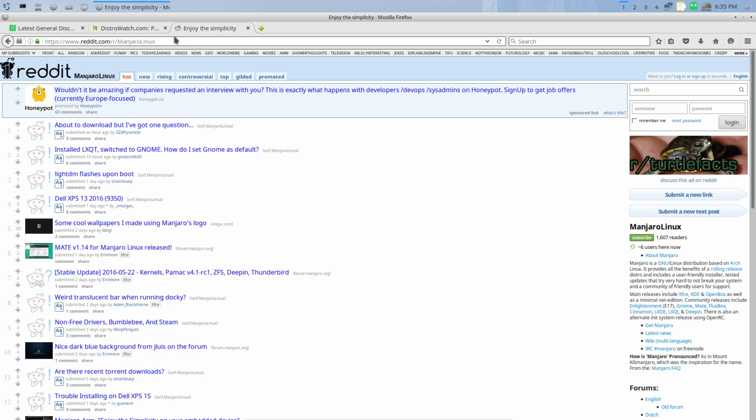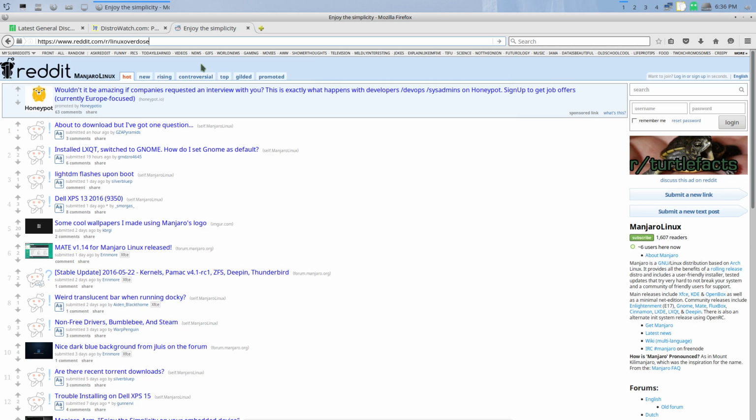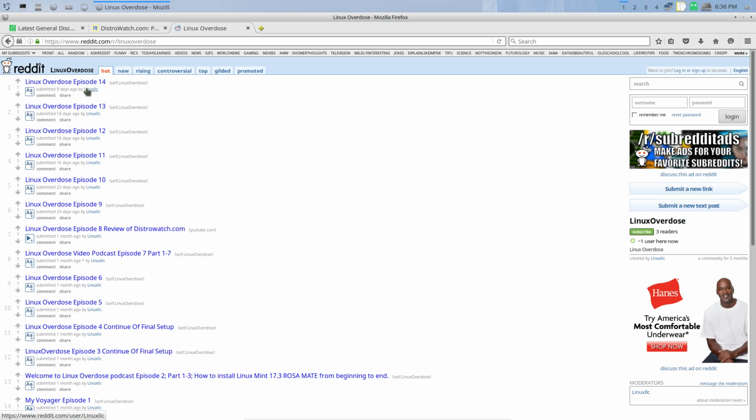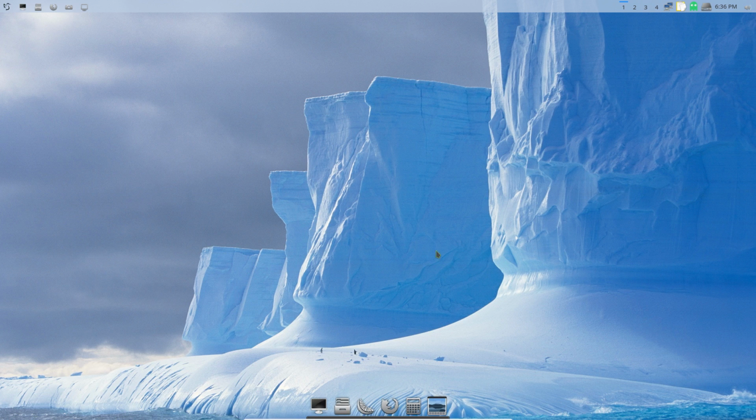So, I got my own. I got the Linux Overdose on here. I don't have 15 or 16 and 16 part 2, which is this, so I'll be adding them right here. So when people run across this, they'll run to the YouTube channel. And you see that it's working pretty good. It looks clean. It looks operational. And that gray was an easy fix. I did not download the guest edition, since a reboot just fixed this grayed out area. I got the Plank on here if you want it, and that's about it right there.